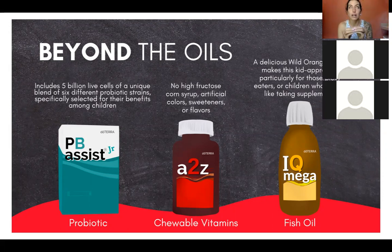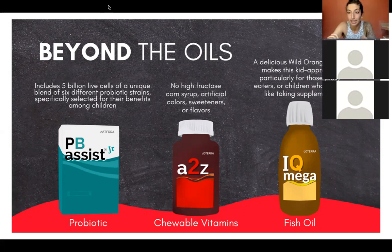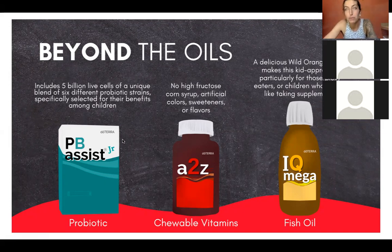This is really just going to help support their gut flora. If anyone has ever taken antibiotics, things like that, this is very important in my opinion. Probiotics are life, right? We all can use some support in our gut. Our gut flora helps support our body with not just emotional wellness, but also immune support and physical wellness, so it's really important to take your probiotics. Some people will recommend a cycle, where you take your probiotics hard for 2 weeks of a month, and the other 2 weeks you eat more kimchi, sauerkraut, fermented foods, and kombucha, which my kids love. That's adding to your gut flora as well.